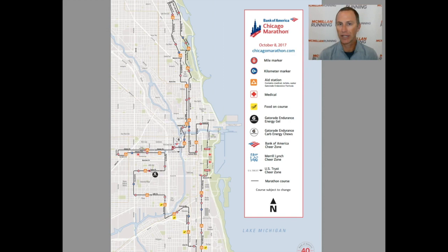Obviously keep track of the weather. If the weather is good, Chicago is a great place to run really fast. So monitor the weather and make adjustments if necessary depending on how it's looking. Obviously if you have any last-minute questions, just let me know — happy to answer those as you lead into the race. Now let's look at the race itself.